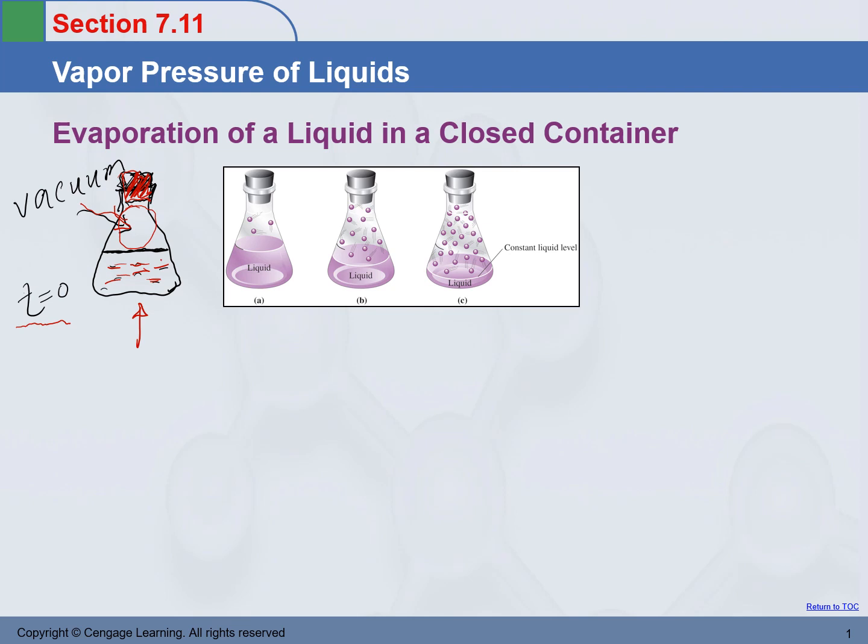But right at that moment, since there's nothing in the vacuum in the space above the water, what will happen is that some of the water molecules on the surface of the liquid water will start to evaporate. At that moment, the only thing that is happening in the flask is evaporation.